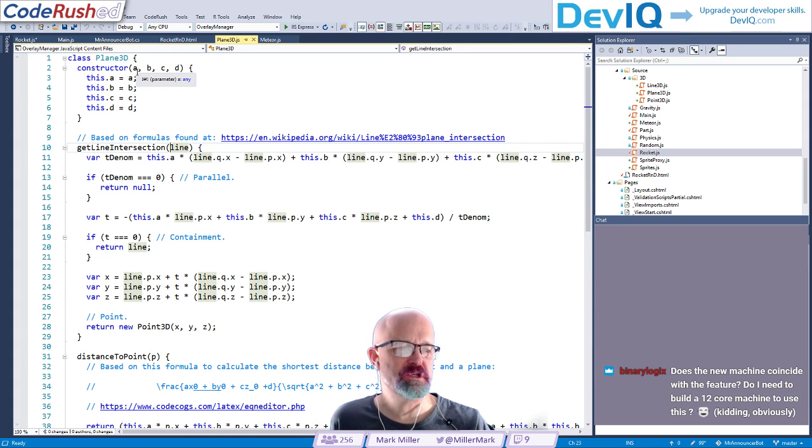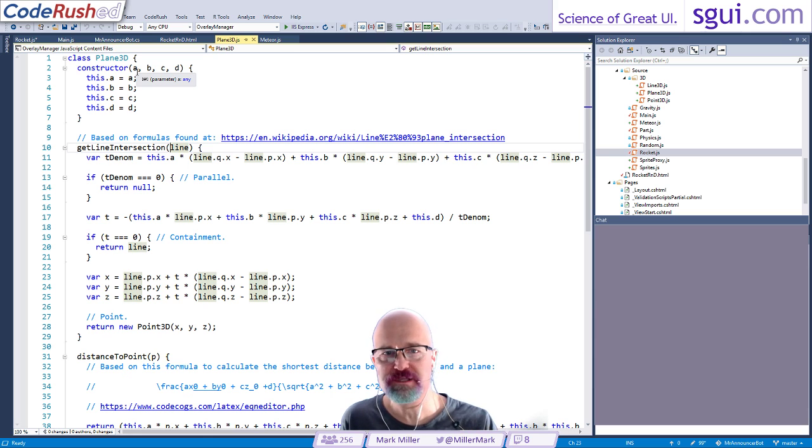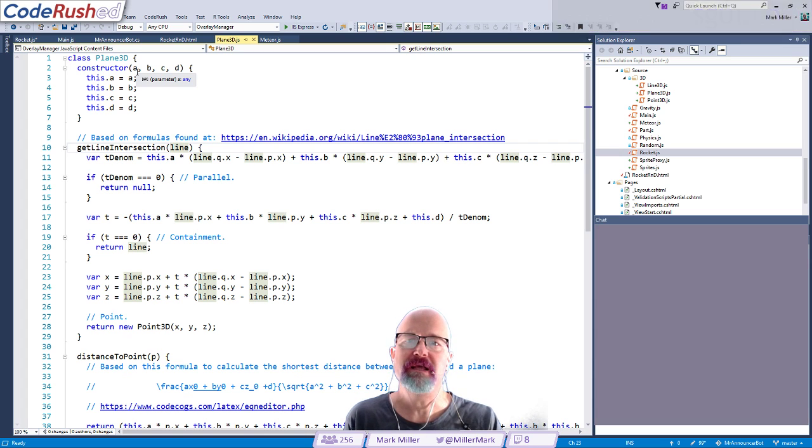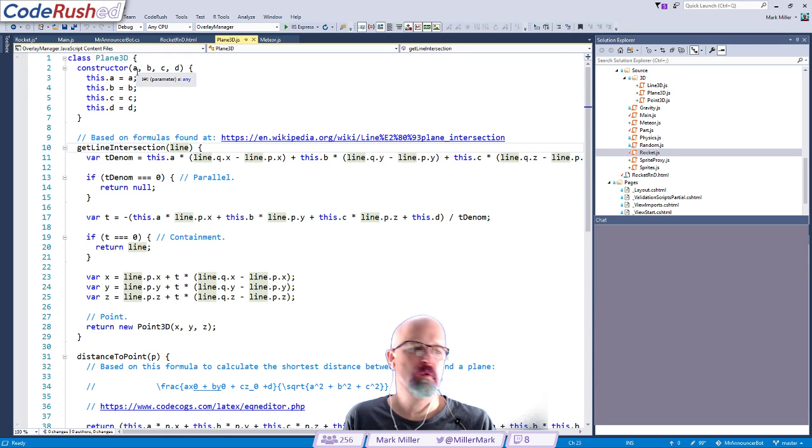Does the feature coincide with a performance cost? No, it does not at all. There's no performance impact here. You can embed images with essentially no impact on compile time or file size. It's not something you'd notice any more than a regular comment. The image is not stored in the source file, so it doesn't impact compile times or file size any more than a short, small comment would.